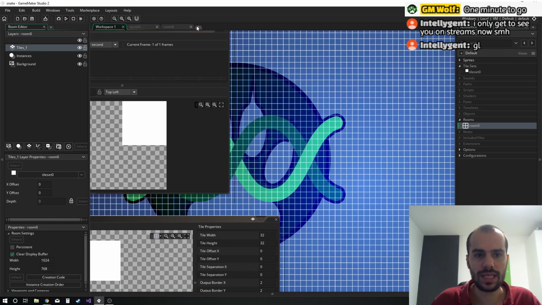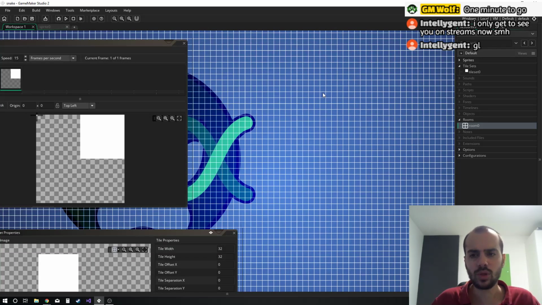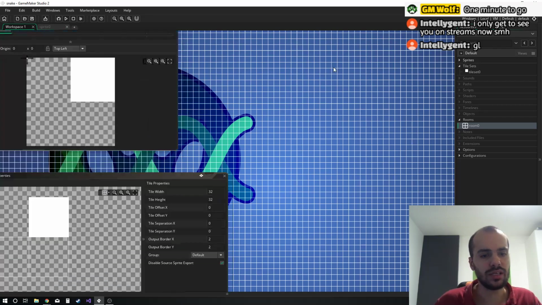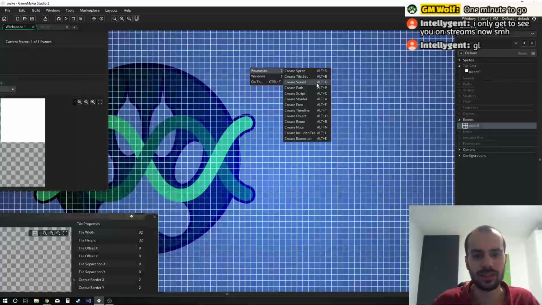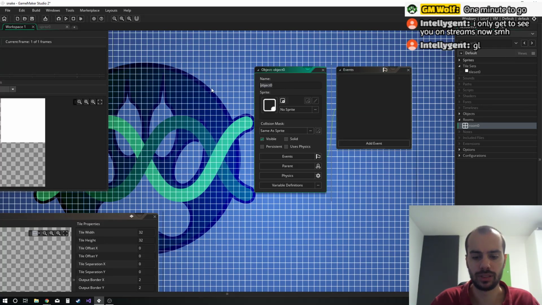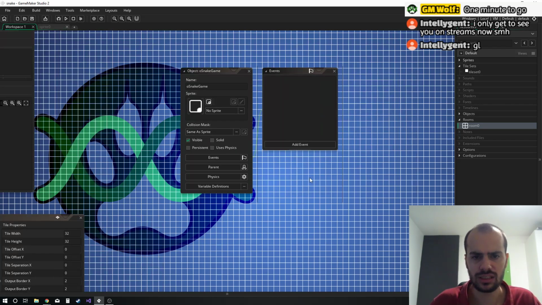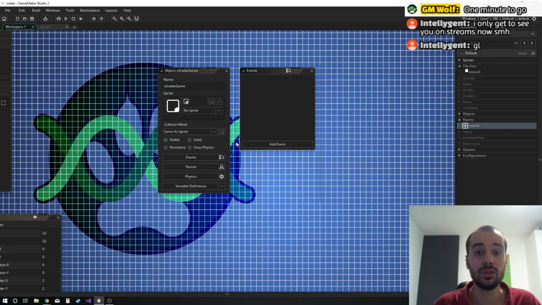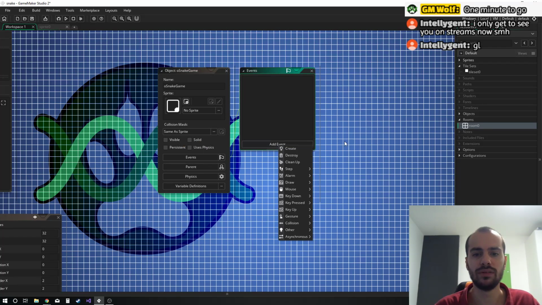So the way this is going to work is using a grid. We represent where the snake head is and where the tails are and so on, using just numbers. So I think it'll make more sense if I start actually implementing the code by first creating an object, which is going to be our snake game object. I think that for this particular project, a single object, maybe 2, should be enough to get us at least started. It doesn't really need to be visible, it's only going to deal with our tile map.